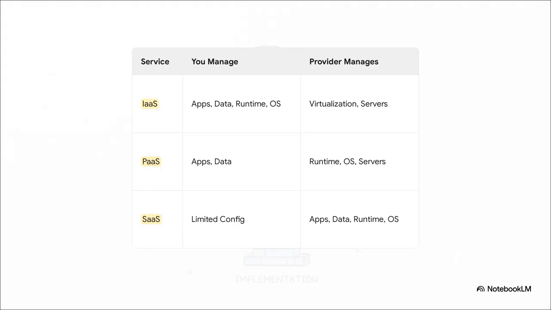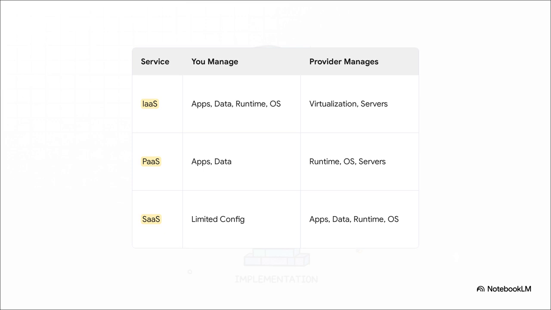And this table just lays it all out so perfectly. It shows how responsibility shifts depending on the service model you pick. So with infrastructure as a service, or IaaS, you, the consumer, are managing everything from the OS on up. But then you move over to platform as a service, PaaS, and boom, the provider takes over the runtime, the middleware, the OS. By the time you get to software as a service, or SaaS, they're pretty much managing the whole shebang.